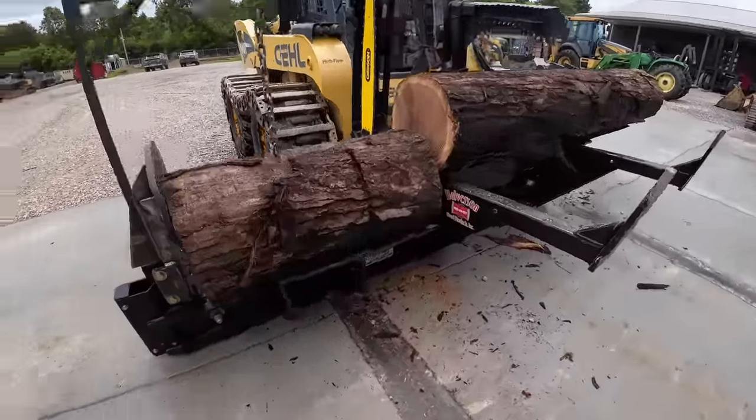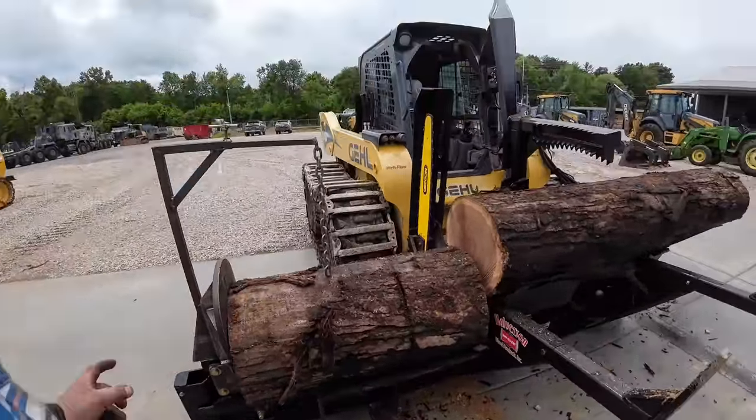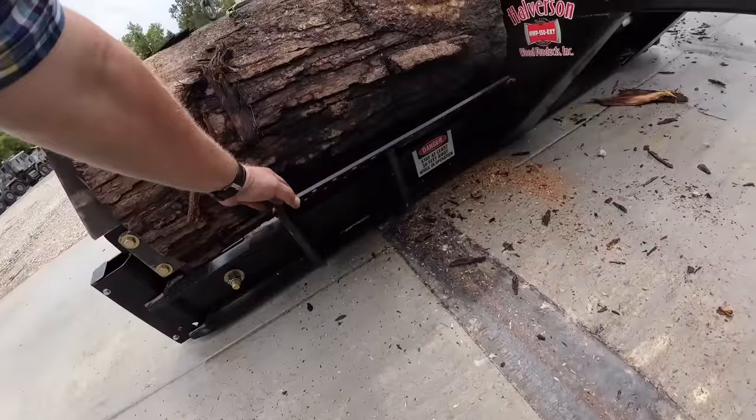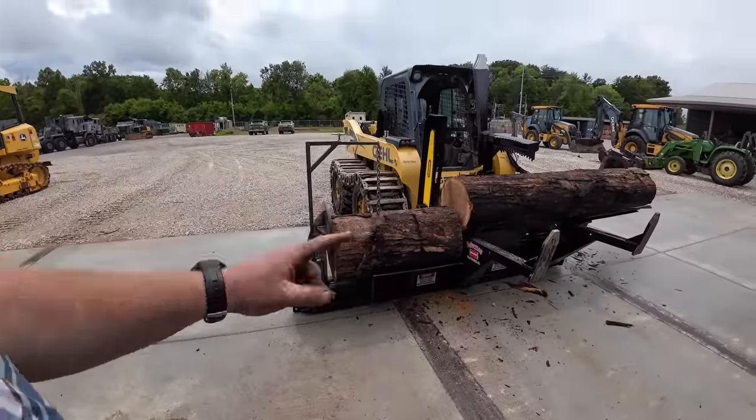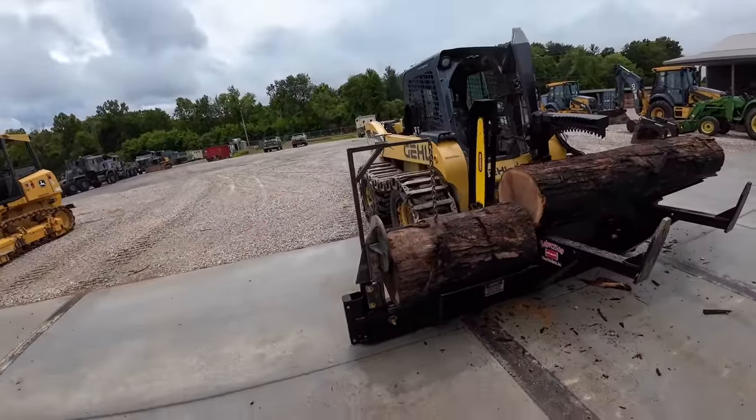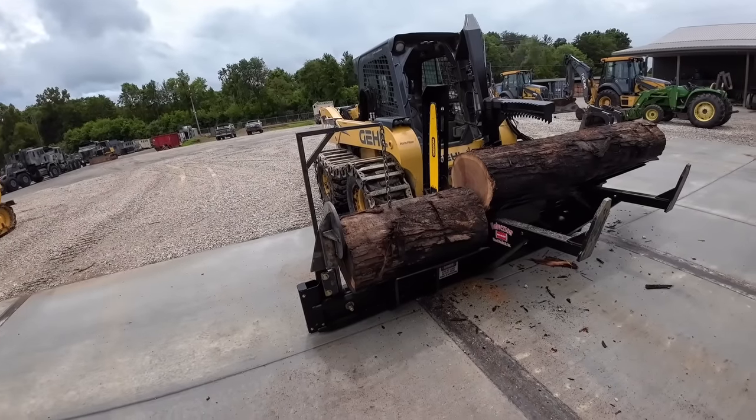All right, so I knew we was probably going to do this. I wanted to make sure stuff's going to work right. We're going to go ahead and cut this off so that log can actually roll out of there. It's binding that saw up in that first cut. But I don't know. It's going to be a learning game.